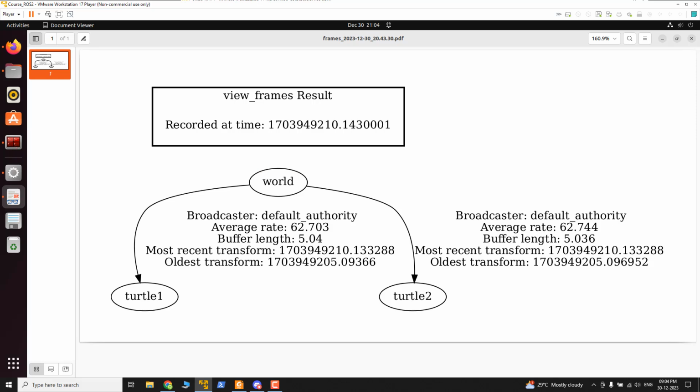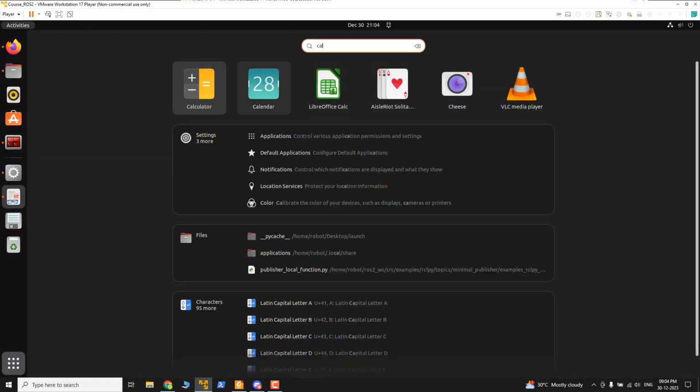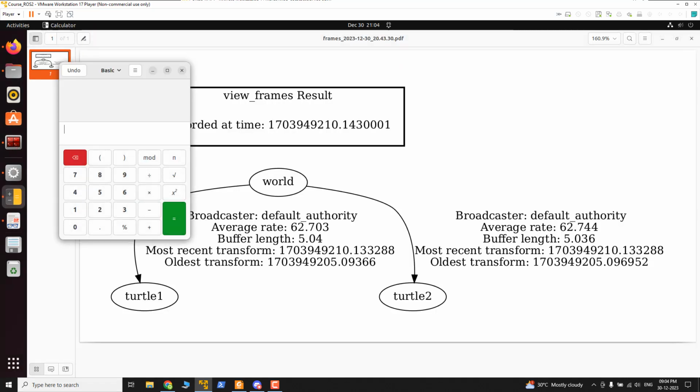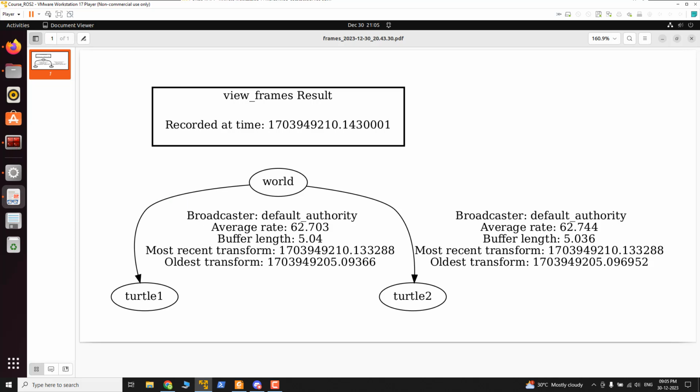So there are two transforms publishing. If you are taking an individual transform, then the average rate is 62, because what we are getting is 125. Obviously 125 divided by 2 is 62.5. So I think that may be the reason. So the average rate of one transform is 62. Is that making sense, Hari?